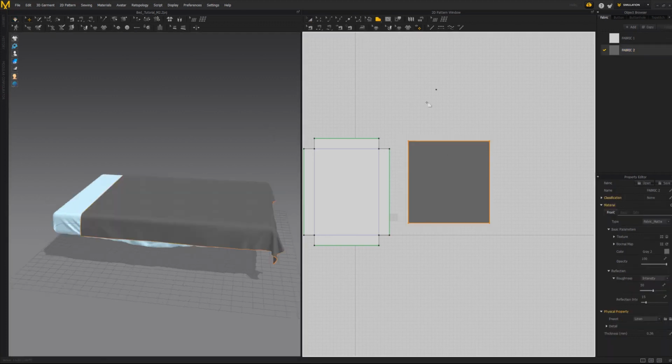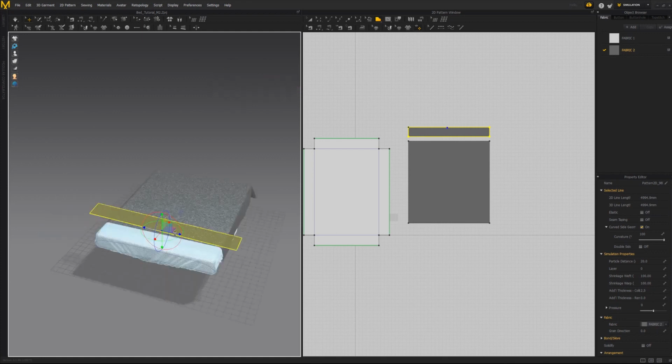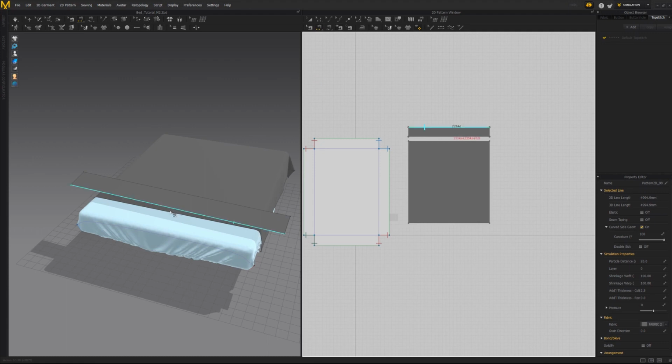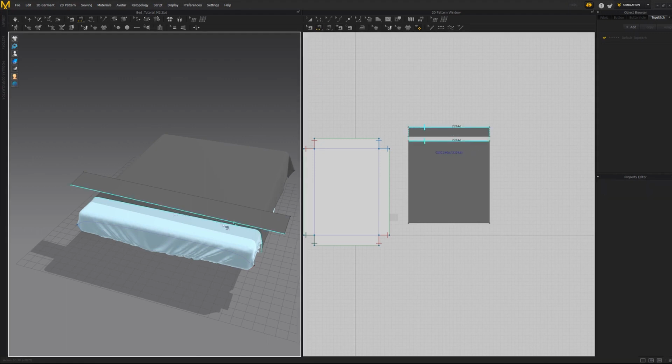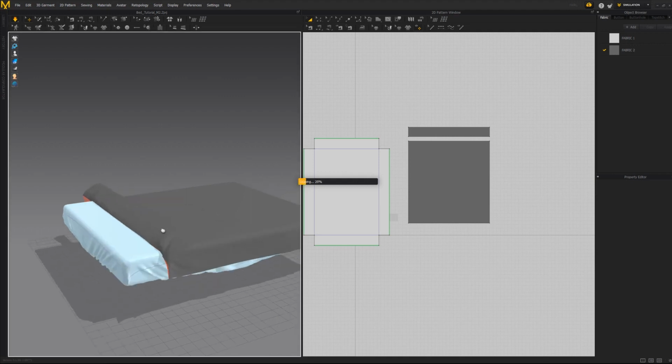I'm going to make another rectangle. So this is the front, so I'm going to rotate it. So if I use the 3D viewport, I'm going to go back into regular mode. I'm going to click the sewing, and I'll just sew here to here. Let's press space and see what happens. Cool, so it's starting to fall. We'll see if it falls the way we like.